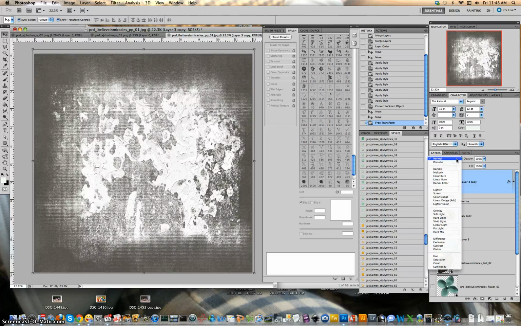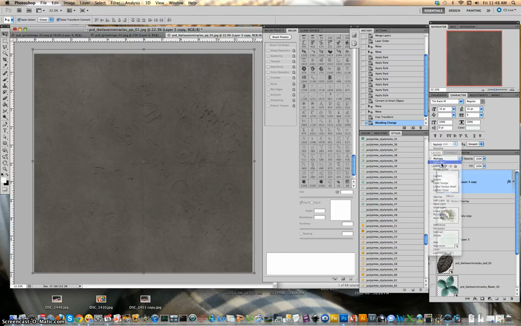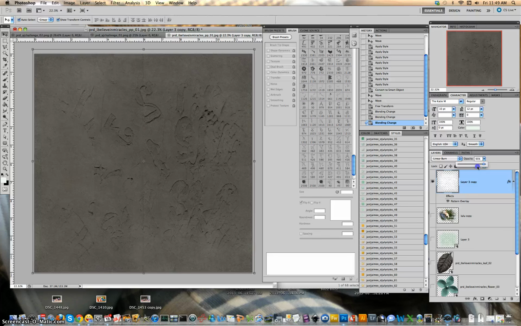Then we're going to go over here. I'm going to change the blending. You can do multiply blending, you can do color burn. You want to use the set on the top, which is going to delete the white and just leave the dark areas or the shadows. I personally like the linear burn because I think it gives you a little bit more texture, but 100% is a lot. So I lower my opacity. Usually I keep anything from my 60s, but it depends on the look that I'm looking for. Do I want it very obvious? Do I want it really subtle?